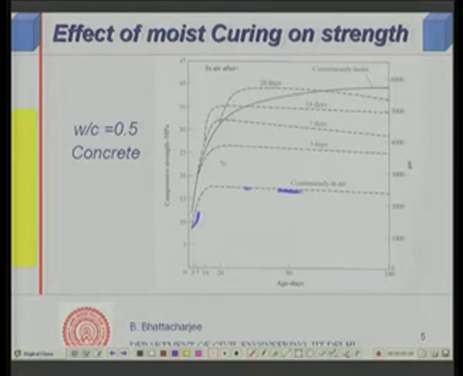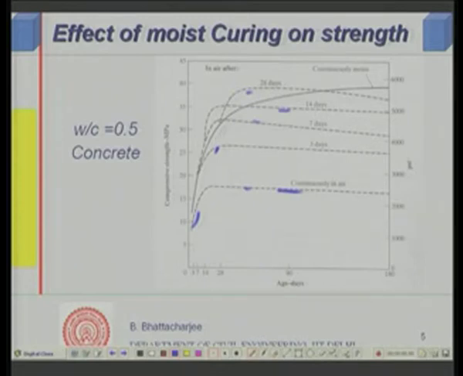Now, see this case, the same concrete when it was kept in water for 3 days, that means you have done moist curing for 3 days. It has shown a much higher strength increase in the same time. Then of course, beyond that it again showed a reduction, and so on. And if I keep it for 7 days, it is something like this. If I keep it for 14 days in water, that is, I am curing for 14 days, or for 28 days, this is how it is. So, you can see that the more days I keep it in water or cure it, the more increase there is in strength development.